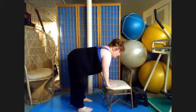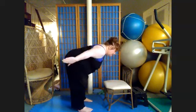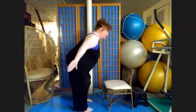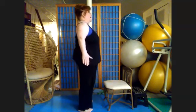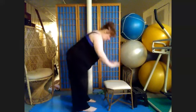Beautiful. When you come up, let's do a flat back arise first. So you put your hands back to help reiterate your flat back. Press with your legs and arise with a flat back. If you have back problems or pain, that might be safer. I'm coming down again to a not that low forward fold.